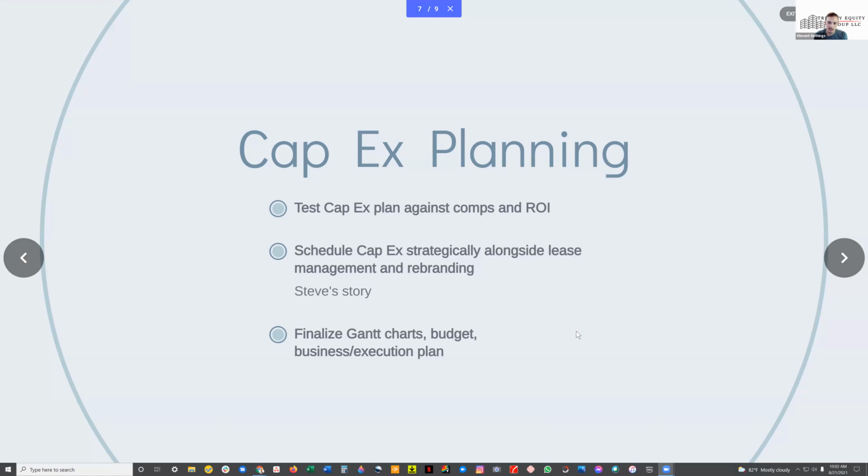So we're going to take that CapEx budget and test it in our underwriting, make sure the plan is viable, we can achieve these returns, and we're going to get X rent bumps or income bumps from executing this CapEx plan. Now we need to actually start planning it. And the planning doesn't go into a vacuum, right? We've learned this the hard way, and me and Steve are going to tell a story about this. On that second bullet point here, you don't just close a multifamily property that you plan on doing a reposition on and just start dumping money into it, fixing things up, and rebranding it with the old tenant base still there.